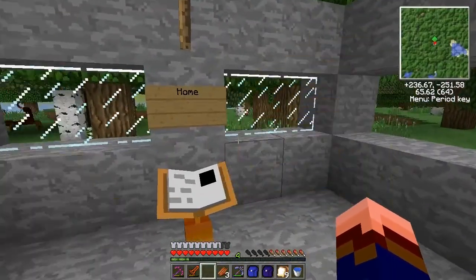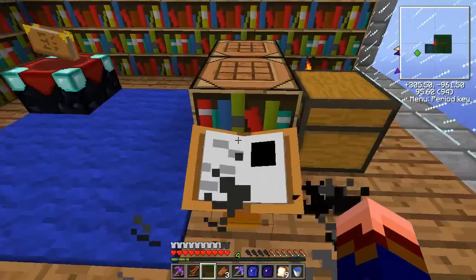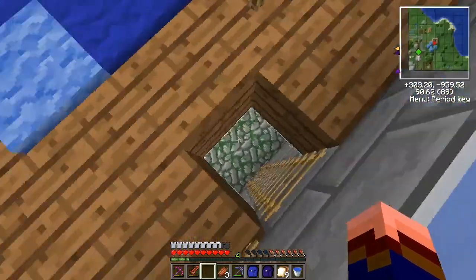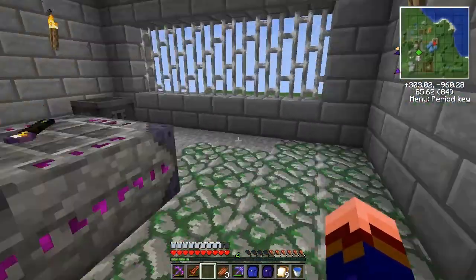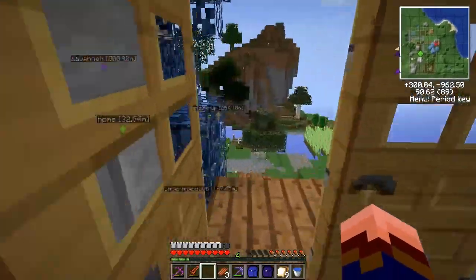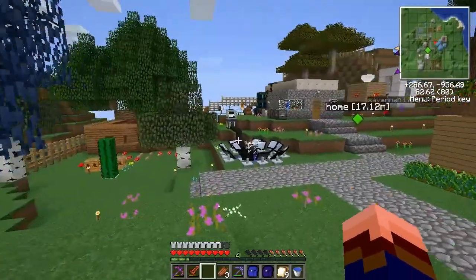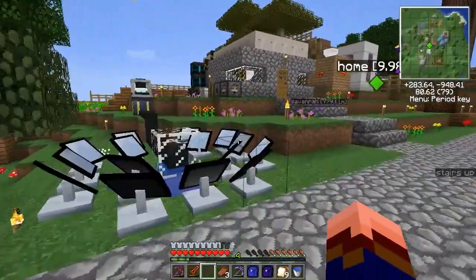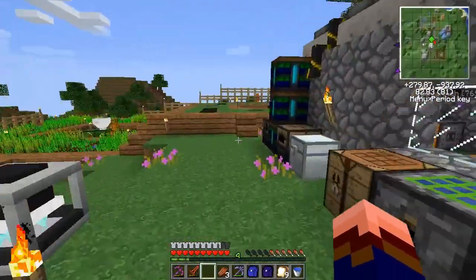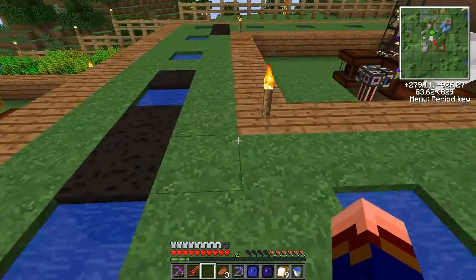Spooky things make spooky noises. Portal back home takes me back home. Alright, and so almost none of that bog earth would have been placed if the chunk was not loaded. So let's see. Come out here, and that's almost none.